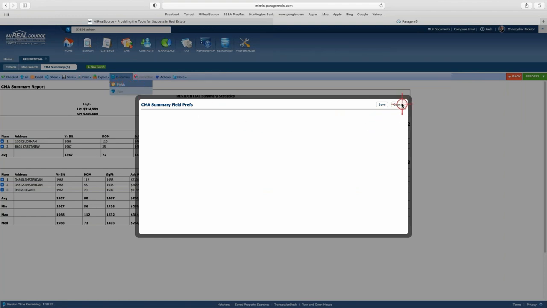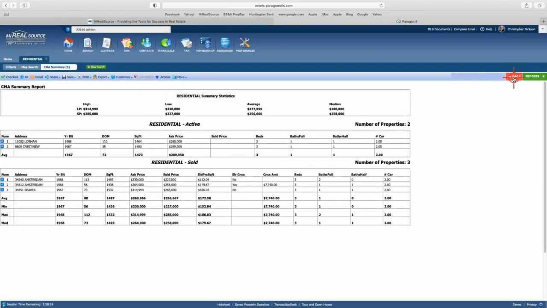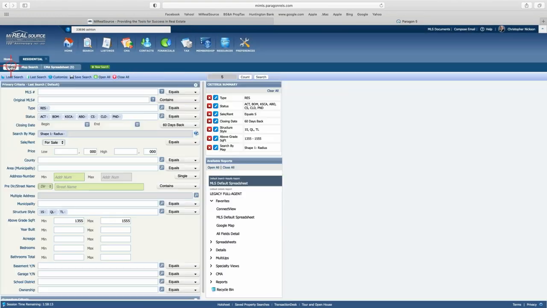Well, if this loaded up, it would be great to show you how. I don't know why it's not responding right now. We're going to have to get out and try it one more time. It's not doing anything. We'll go all the way over here to the criteria. We'll run the search.